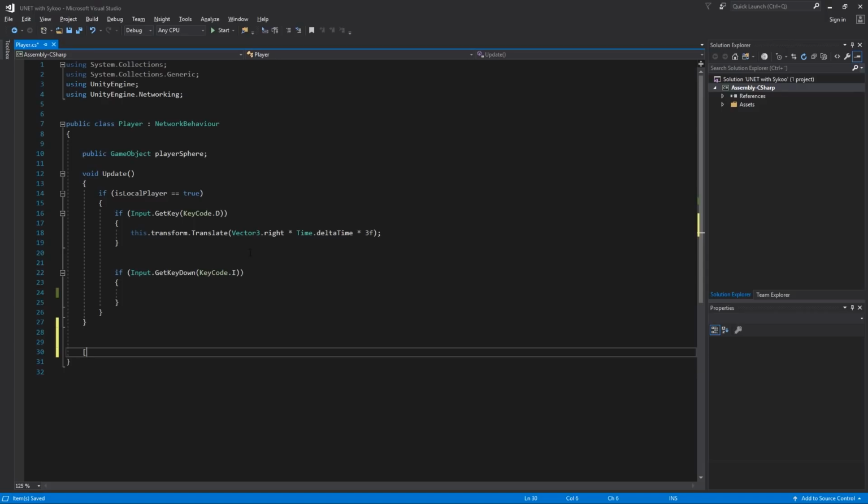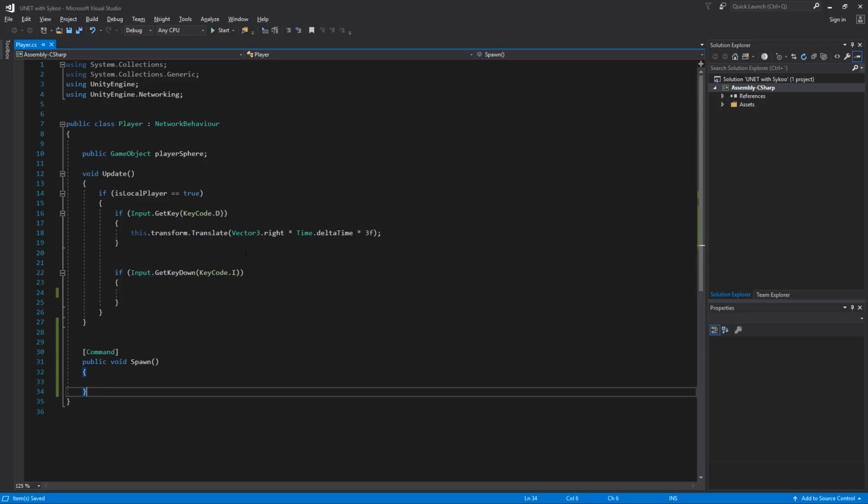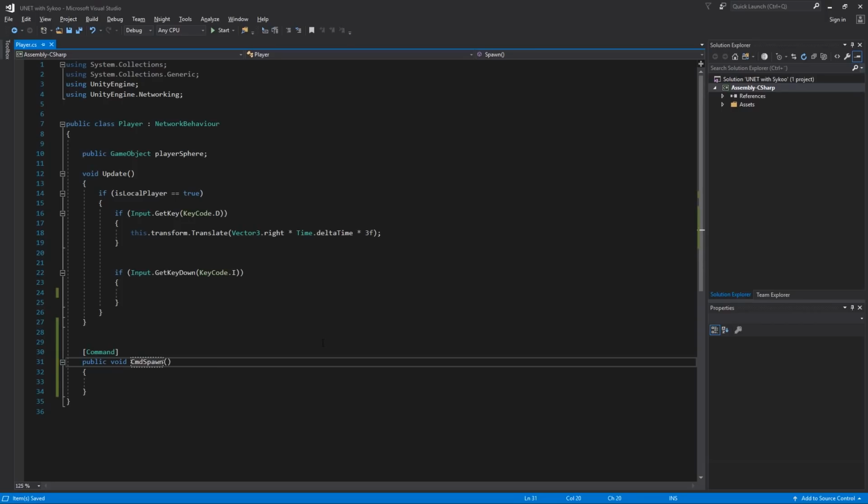So we're going to first and foremost say square bracket Command end of square bracket, and in a new line we're going to set the void itself, and we're going to say public void Spawn, right? Now, one more core difference here is that we obviously set it as Command, as a difference to regular voids, but we also have to include Cmd with a capital C and lowercase m and d at the beginning of the void.